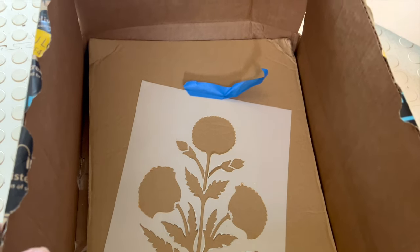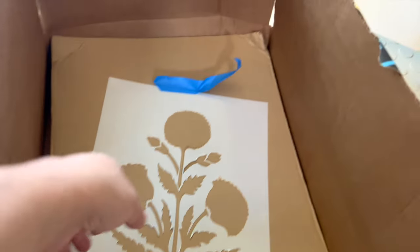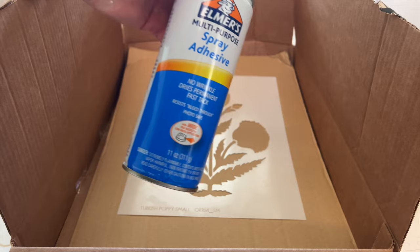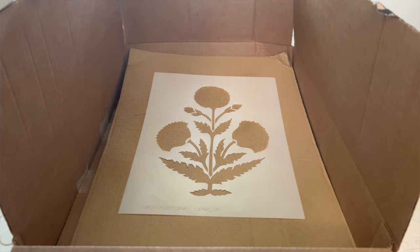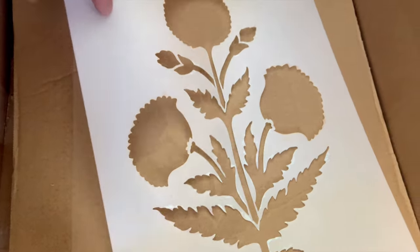I have my paint set up in the kitchen. I have a box where I can spray my stencils with spray mount adhesive without getting it everywhere — a little boxed-up station. I ordered one set of stencils so I can swap out, clean one, let it dry, and still keep working. I taped all three sides of the box and left one side open as my spray adhesive station. I'm going to use Elmer's spray adhesive — the brand the stencil designer suggests. Once you spray, wait about three minutes before adhering to the wall so it's at a tacky stage but not at the really strong adhesive stage.